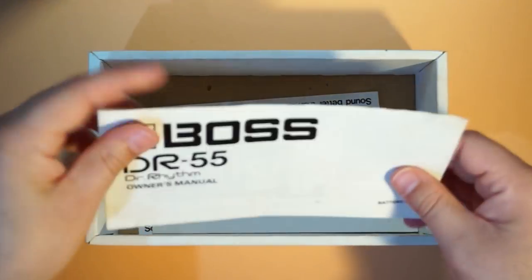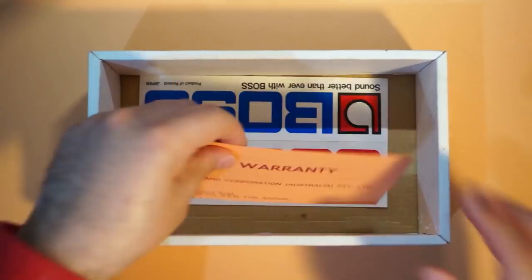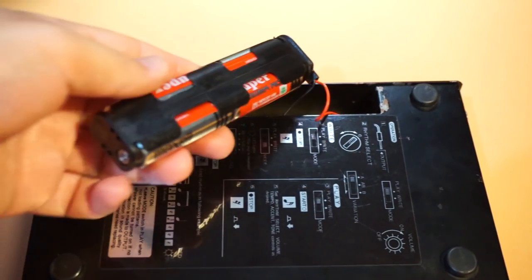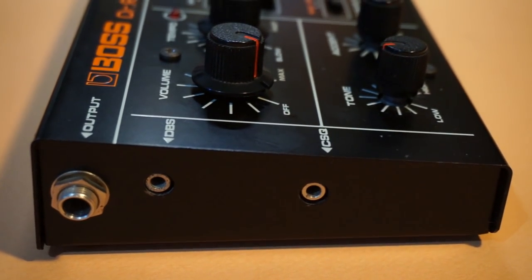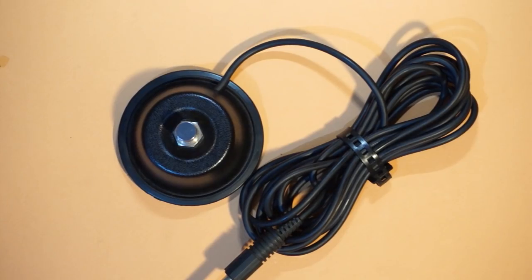Included with the DR-55 was an illustrated user manual, a sample rhythm programming guide, a warranty card, and complimentary Boss logo stickers. The DR-55 runs on 4 AA batteries, has a single unbalanced quarter-inch line output, and a foot switch input for use with the Roland FS-1 foot switch.